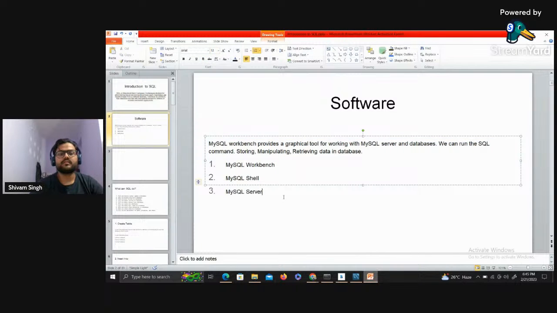Just click on download and then you'll get all the options there. Click yes, yes, yes, and wherever you get the Shell and Server options, you should click on these two options also and download them. That's it. It will not take much time. Just the download might take a little while if your internet speed is not good. Otherwise, it will take just 5 to 7 minutes for the overall installation.